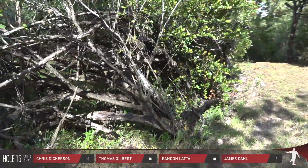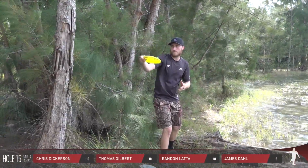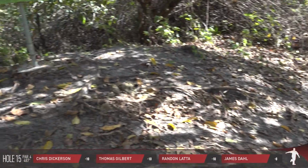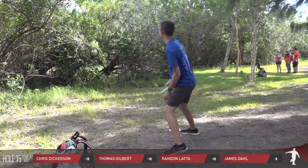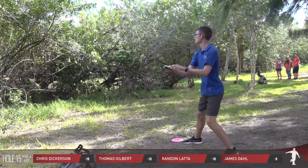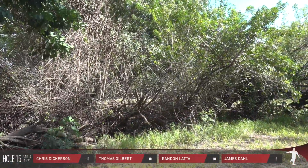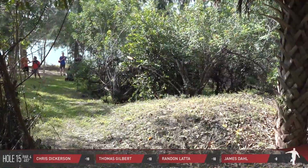That was a nice upshot from the drop zone there. Looks to have snuck in a little bit into the bushes, but hopefully has a nice out. Wow, just so textbook there, taking advantage of the good break that he still finds himself inbounds, and that wind has again picked up. In my mind, I was trying to play this anhyzer putter shot, and the wind just pushes it, and I was trying to play that, but got caught up a little bit short.